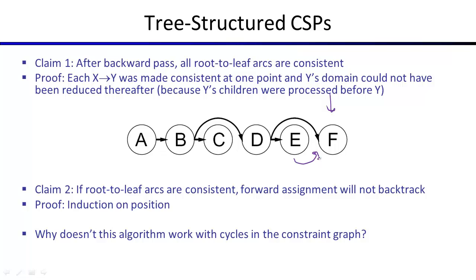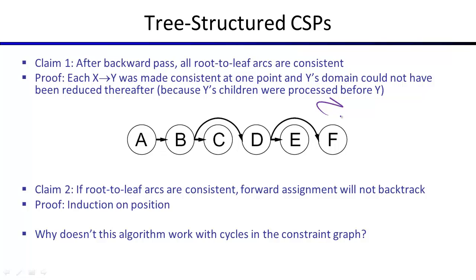So what? We're guaranteed that whatever we picked at D will extend to F. There's some way to complete that assignment at F. We're also guaranteed that whatever we picked at E will extend to F. So what's the problem? The problem is whatever choice at F makes D happy might not be the same choice that makes E happy. So we're not guaranteed that we can take D and E at the same time and make F happy. And that's exactly what happens when you have arc consistency and not, in this case, 3-consistency or path consistency. All right, so there's an algorithm. We showed how it works. We showed how fast it was. We showed why it's correct. And it's only going to work on trees.